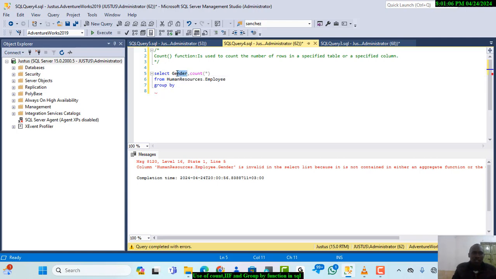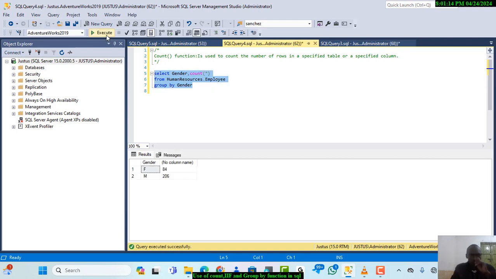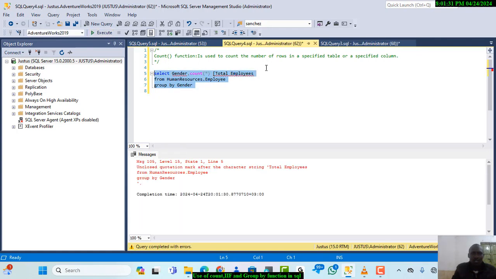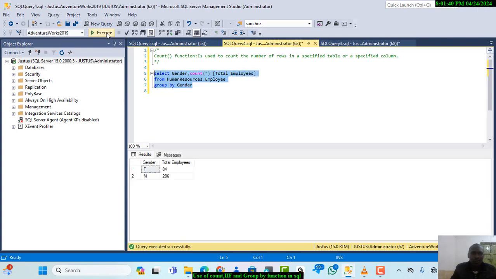So let's copy this. Execute. So now I have the results. So this one I can give an alias of total employees. Okay, the closing square bracket. So now I have the total employees grouped by gender.